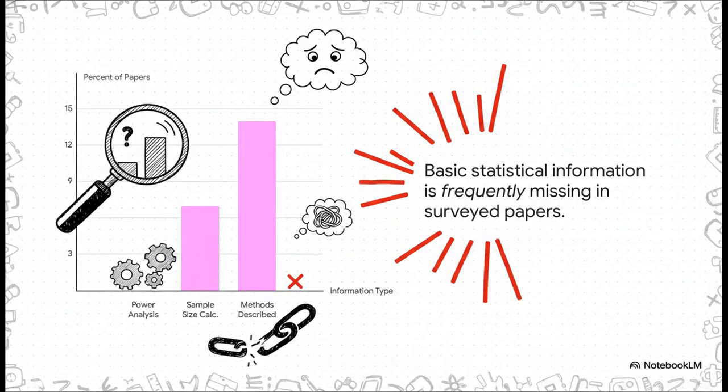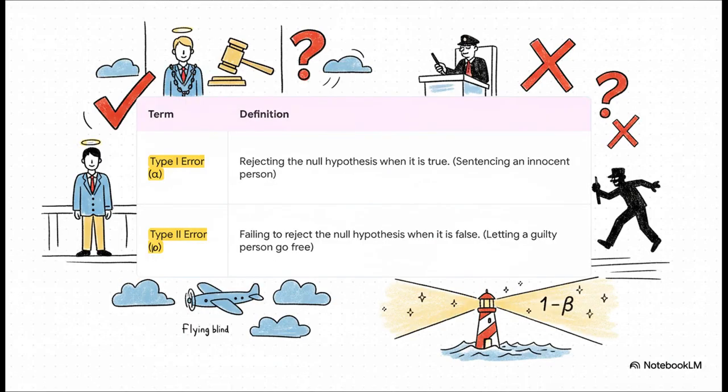This chart just hammers the point home. These aren't just one-off findings. One study found that 0%, not a single paper, included a power analysis. We see that 7% number again for sample size. Only 14% even properly described their methods. We're not talking about fancy, complicated stats here. This is Stats 101. The data is screaming that we have a widespread failure to report the most basic, foundational parts of a study. So why is that missing power analysis such a big deal?